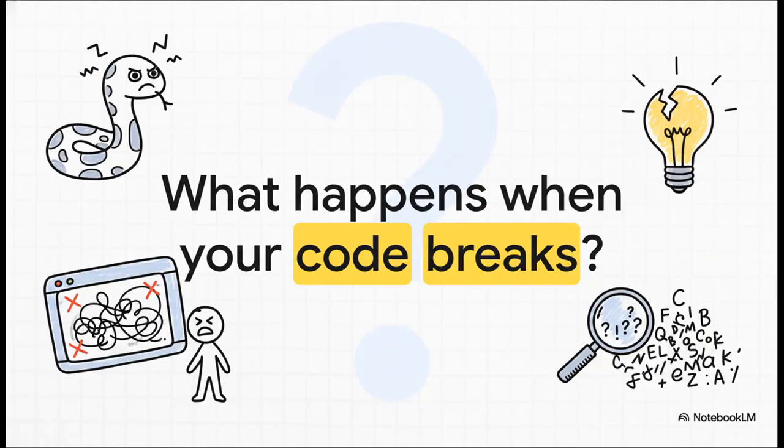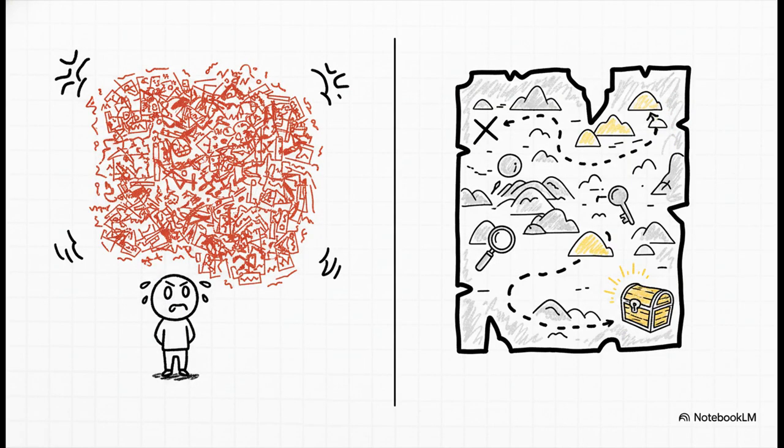So you've written your first few lines of Python. You're feeling pretty good, you're excited, you hit that run button, expecting magic to happen, and instead, you get this. A big red wall of text. It can feel super intimidating, right? Maybe even like the computer is yelling at you for getting something wrong, but I promise you, it's not an accusation. It's actually a map, a set of clues that Python is giving you to help solve the mystery.